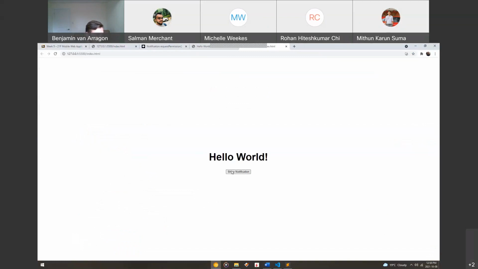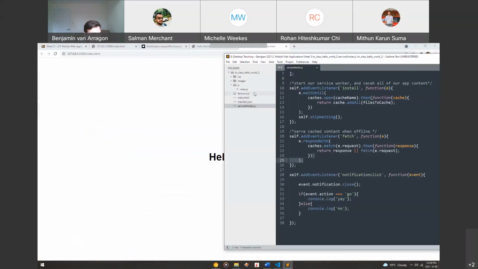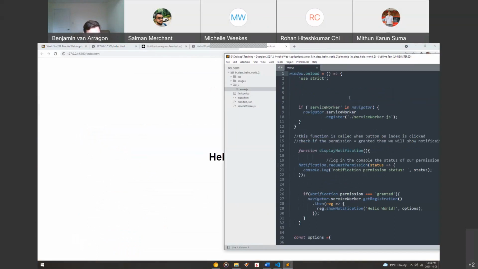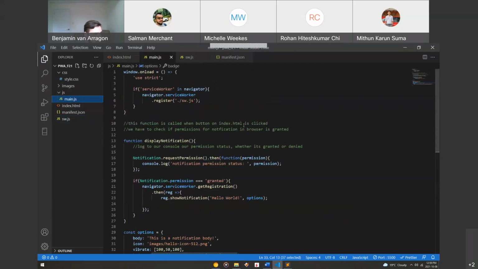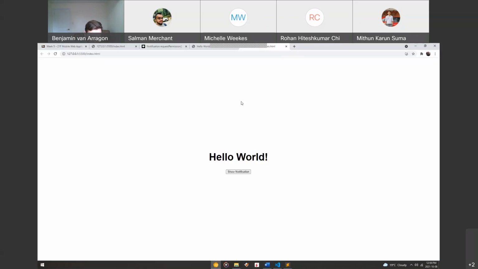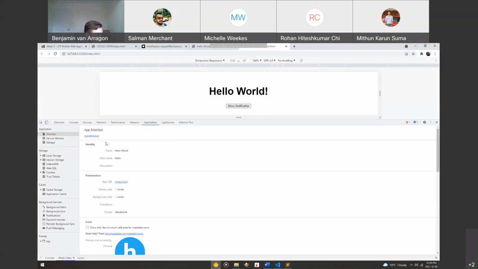But if I look in my index.html, actually, where do I register it? I register it in my main.js. Main.js is registering sw.js. It's just whether or not that's actually what I uploaded here.